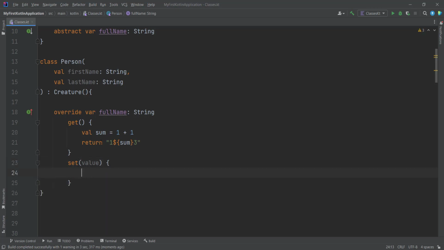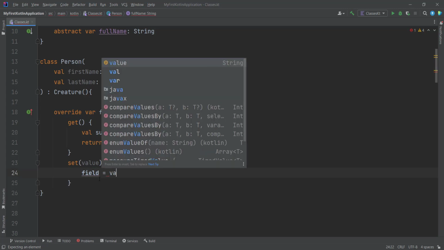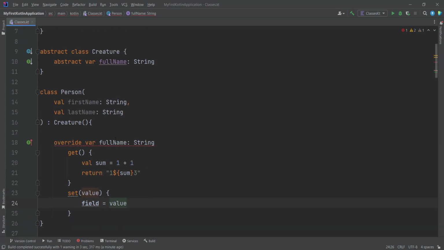Now, to add your information, the set function doesn't return anything. It just sets a value to our property here. And here we can access our value or the property with something called field. So the field here refers to our field here. This field is equivalent to the property name. And any value that you receive from the set initializer, you add it to the field, or you reassign the field to the value. So I know this might be confusing.